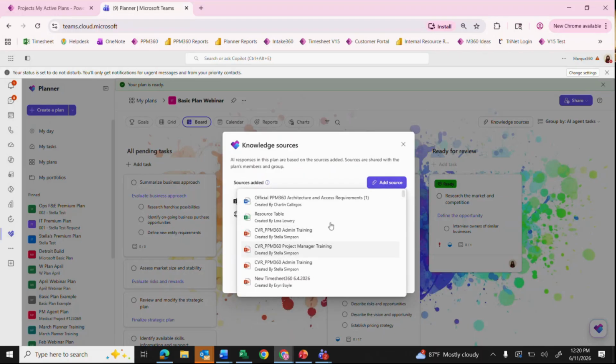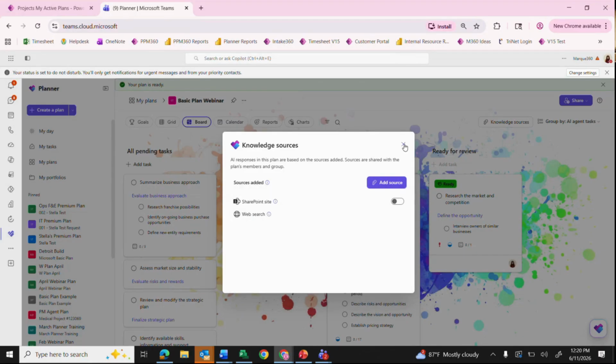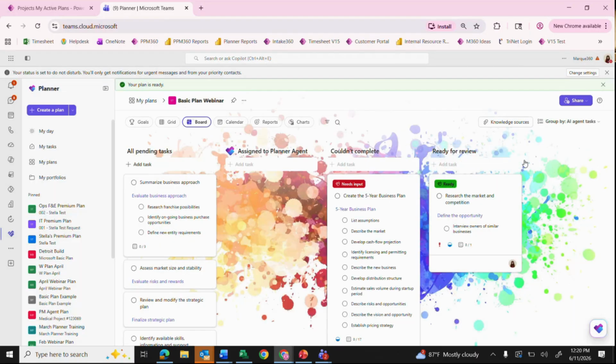And as you can see here, it's going to my most recent stuff as well. So I can like upload a PowerPoint, an Excel, a Word document. So this is very helpful here. And this is something we're really lucky to have in a basic plan, because this used to be more limited to premium plan as well.